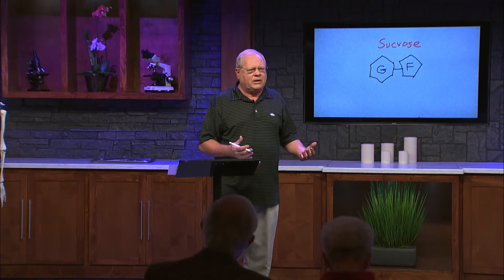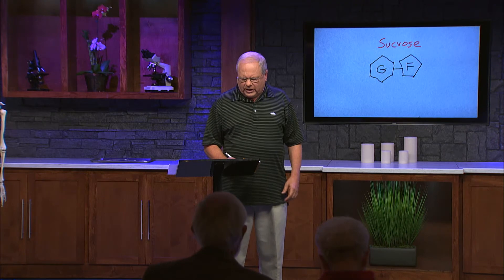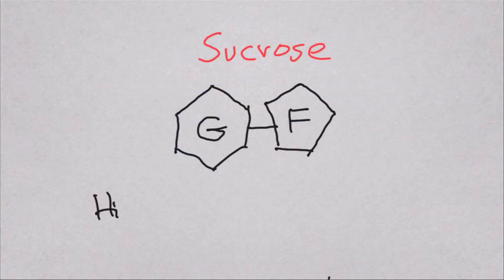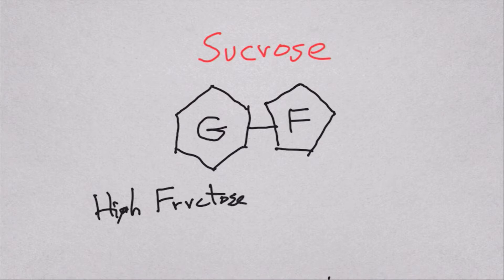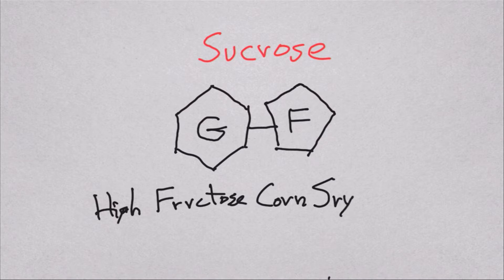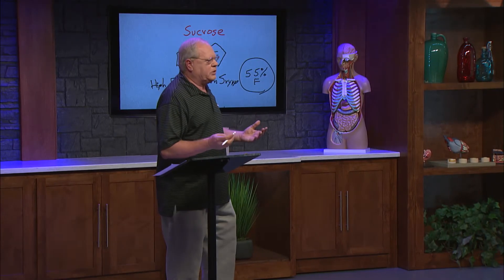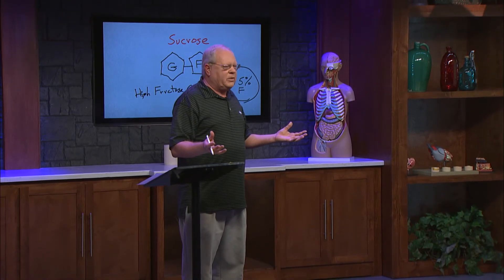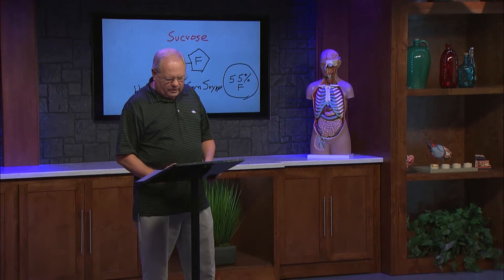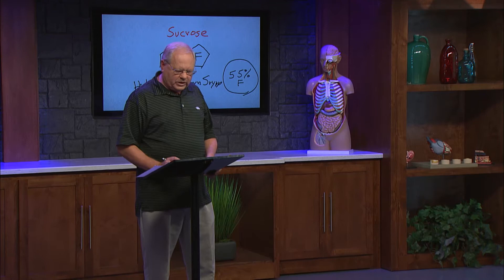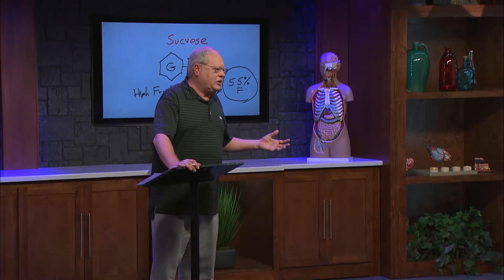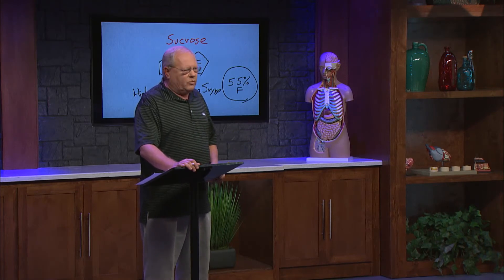Fructose is the problem. Large amounts of fructose — what we're talking about is essentially fructose poisoning. We've gone beyond sucrose today and now we have high fructose corn syrup, which is way cheaper than sucrose. Through various processes it is usually around 55% fructose and 45% glucose. Glucose is what your body uses for fuel and the body has many ways to handle it — it's the fructose that's the problem, especially with an average of 150 pounds of sugar being taken in.